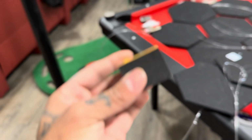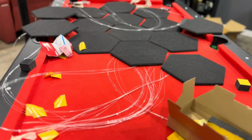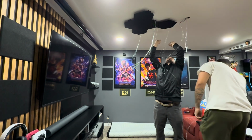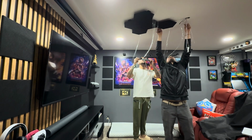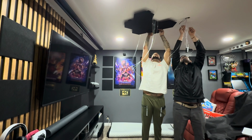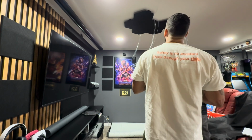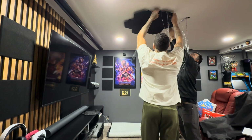All right, so this is the acoustic panel in hand, everything wired up. Here is the cube that we'll be using as our adhesive to stick to the back of the panels and to our ceiling. So right here, this is just me and my brother-in-law putting up the pieces into the ceiling. As you can see, we're just trying to make sure that we're centered and getting our design layout exactly how we want it to be.